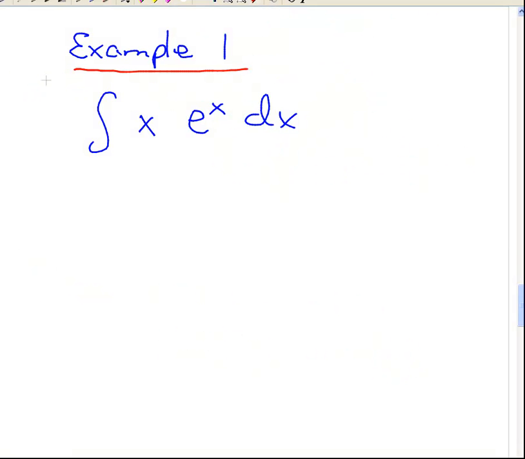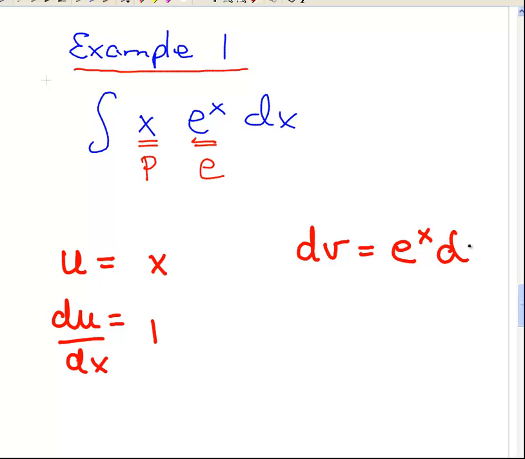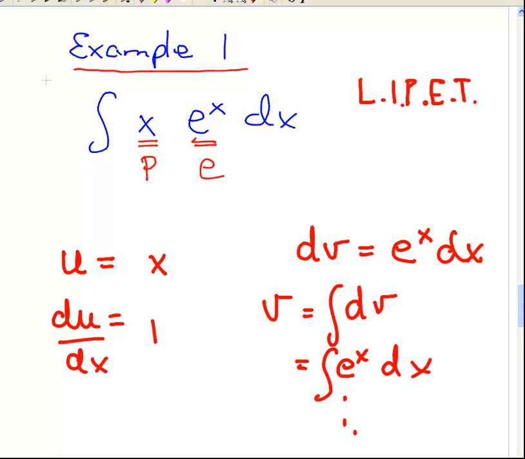So, let's have a look at the example here. So, this is the one we sort of used earlier. So, p is a polynomial and this is an exponential. So, in this case, what we're going to do is we're going to set u as x, du is equal to d over dx is equal to 1 and so on. I'm not going to finish it, but that's how you do it. dv is e to the x dx and to calculate v, you just integrate that, integral of e to the x dx, and so on. So, that's e and p. Remember, it's LIATE like that. So, that's example one.